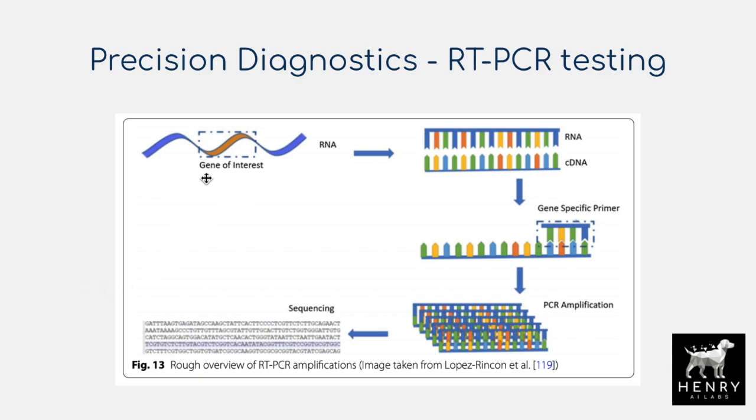So we're trying to find this gene of interest within the RNA. So we take some RNA, doing something like where they have the nasal swab that goes deep into your nose, and then they get out some of this RNA. And then they use these enzymes that are going to bind to it and then amplify the DNA such that it's a lot larger than the original sample. So within this much larger sample, they're able to sequence it and try to classify the viral RNA within the sample that they took from the nasal swab.